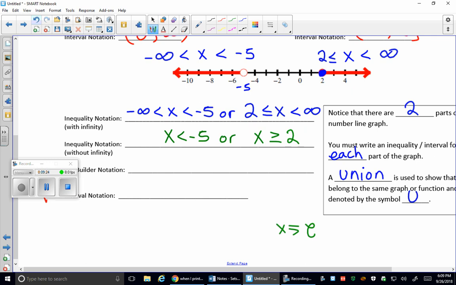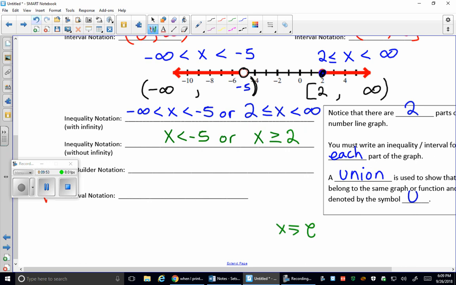Okay, so then the last part is our interval. With our interval, what do we have? We have from negative infinity on this side, you can't equal infinity, all the way to negative 5 in parentheses. On this side, we have a bracket with 2 because it's a solid dot. It's not open. That's why I did that there. Comma, and on the right side, infinity.